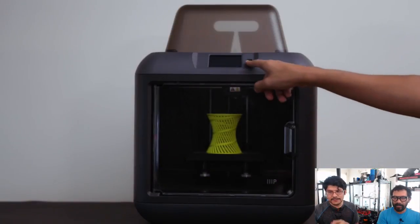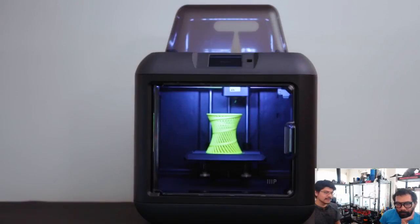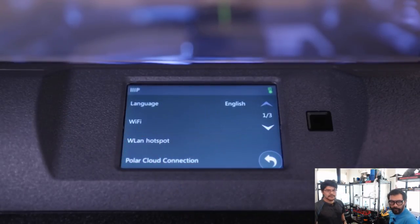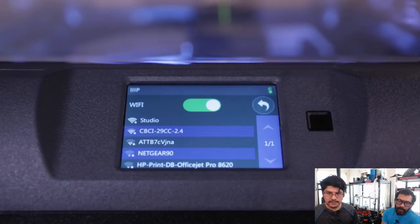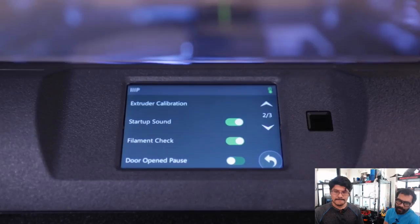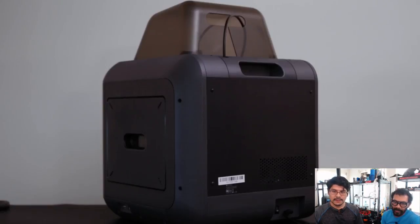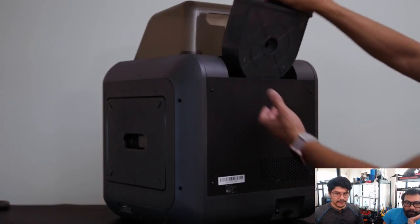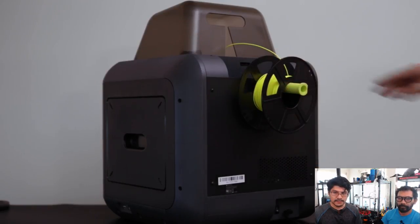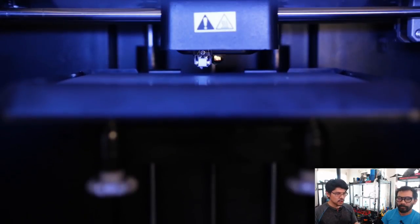So we got a new printer in the shop. We kind of talked about it a little bit. This is from FlashForge Monoprice. It is a 150 millimeter cubed printer. It's got an on-screen touchscreen and Wi-Fi built in. Hood, filament checker, audio. So it's got a filament sensor, light controls, and a canister thing that you can put your filament in if you want. You don't have to. You can put a 3D printed spool holder and just have an open frame. That's if you really want the humidity not to get into your filament.